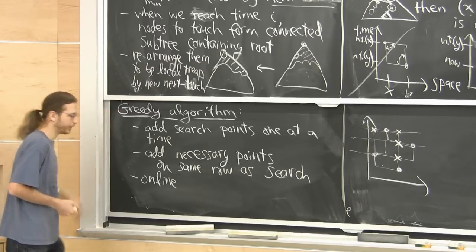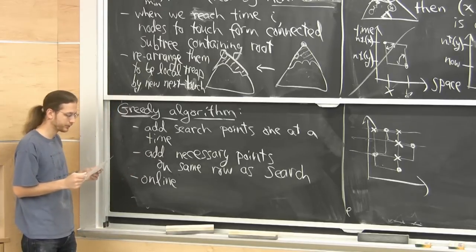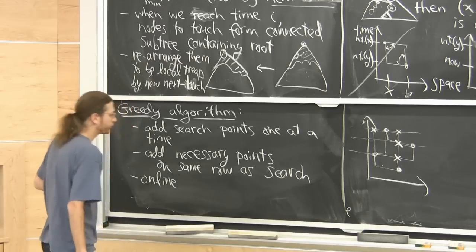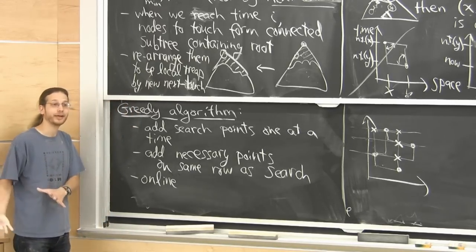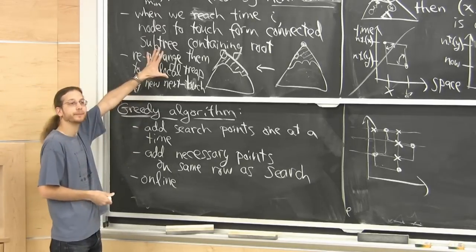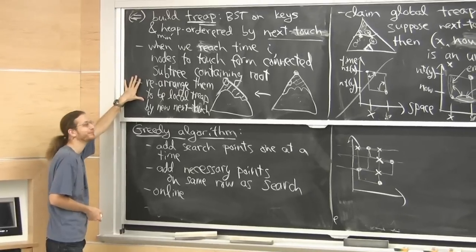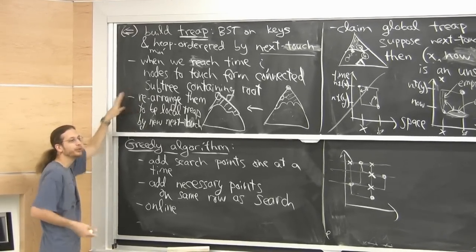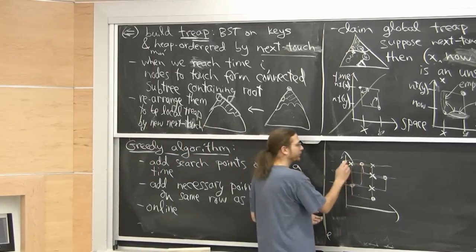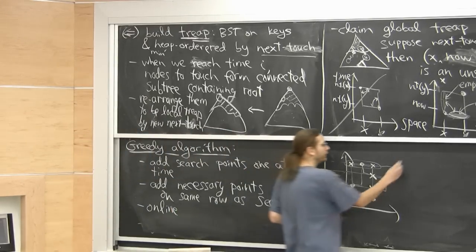So this algorithm goes back to the 90s, I think. And actually, 88. It's in a thesis, 1988, and was rediscovered by my PhD advisor in 2000. It's a totally natural algorithm, but they thought it was an offline algorithm. With this view, it's an online algorithm. Let me quickly sketch to you how we make this online. So we do the same thing, except we don't know how to heapify, because we don't know the next access times. But we know whatever we touch, some connected subtree of the root, whatever greedy tells us to touch. How do we rearrange them? We don't rearrange them. We store them into something called a split tree.